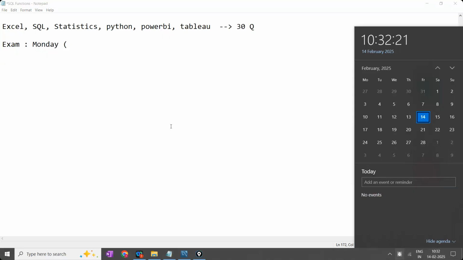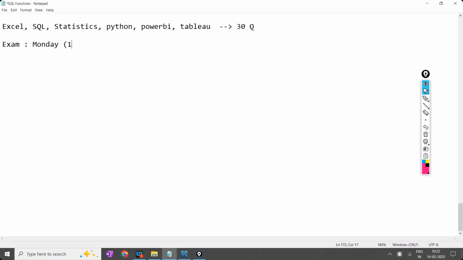Now on Monday, that is the 17th, you are going to have the exam at 4 o'clock, from 4 to 6. Online students should attend online, and offline students, you have to attend offline. You can attend online or offline, your choice. I'm going to upload the question paper exactly at 4 p.m., and the same will be intimated in the classroom. You have to take the exam.